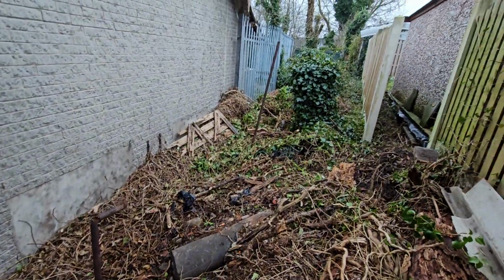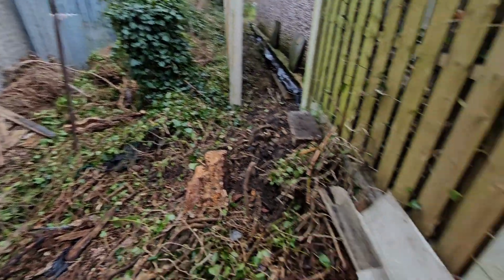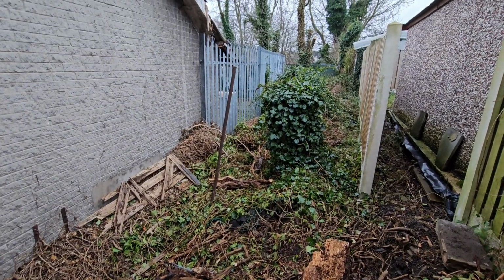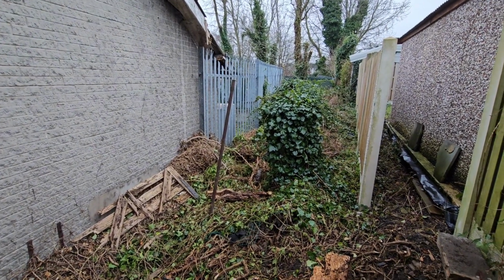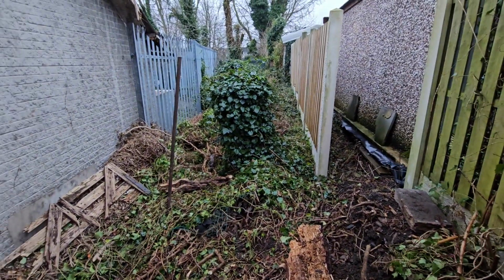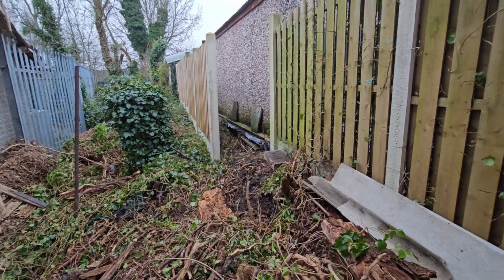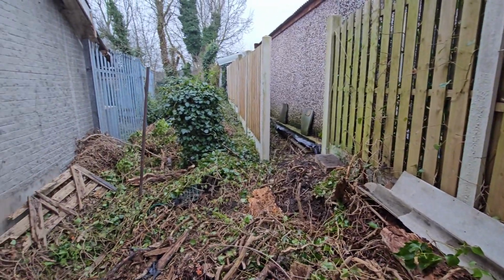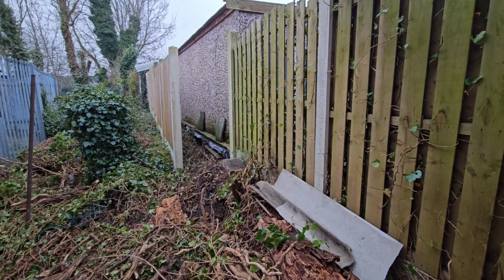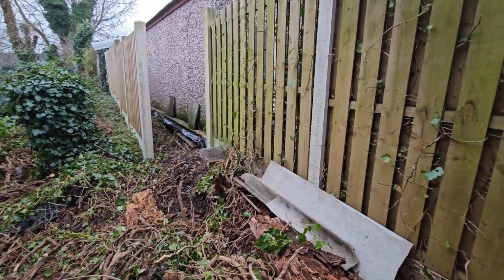And then into this far corner, what I think I'm going to do, we'll see. That's me standing on all the rubbish. So into this corner then, I think what I'm going to do is start my stream in that far corner where that stake is, and run it down and back through into the pond with a tunnel, so I can have my cobble path over the top, so the stream runs under the path and then in. We'll see if I can get that to work. I'd like to do that, if I can actually pull that one off.